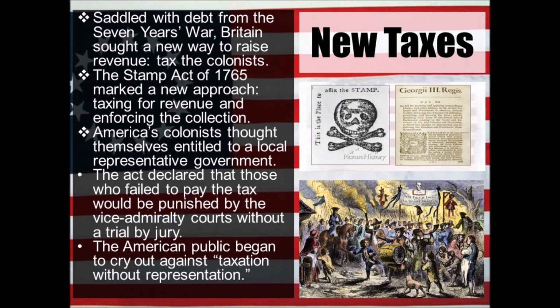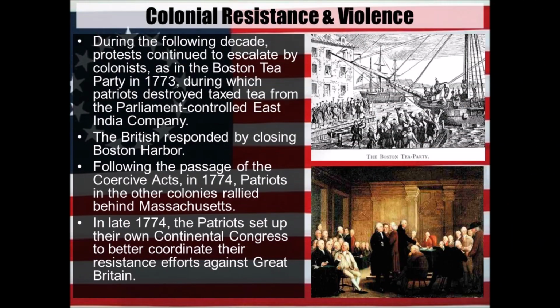The other thing that it did was that it threatened to take people's rights away if they violated the Stamp Act. And so right from the very beginning, taxation seemed to be a bad sign as to what was going to happen between the British government and the colonies. As a result, we get this famous saying you see down at the bottom there: no taxation without representation. This really came from the fact that the British government did not have representatives from the colonies in their parliament, and this seemed like a big slap in the face to the colonists.